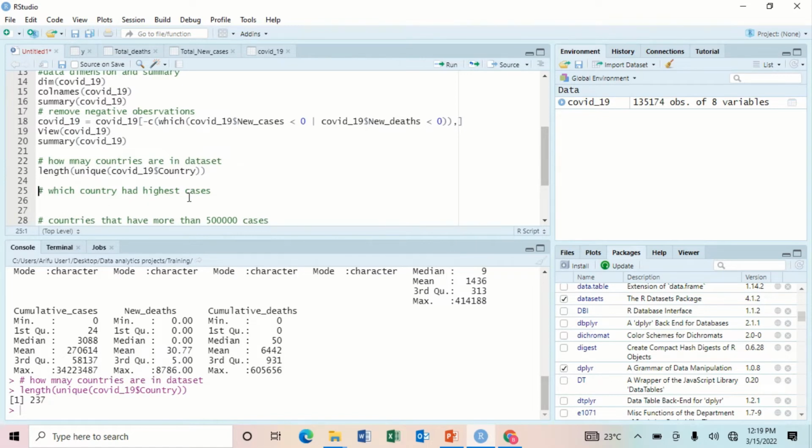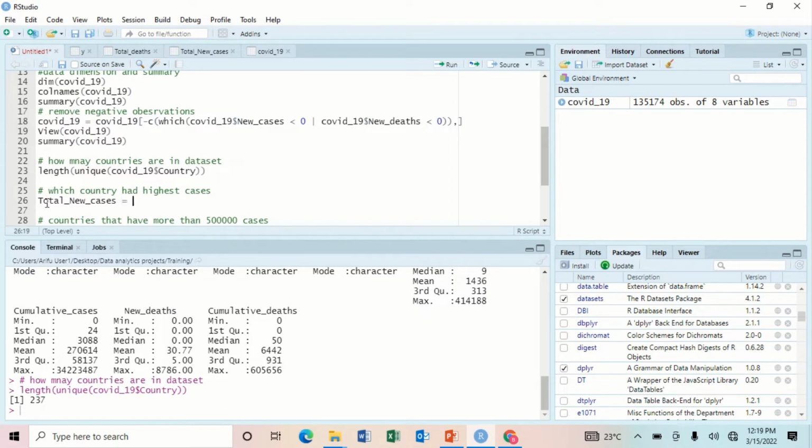I can check which country had the highest cases. I can get the summary of my data and call it total new cases.